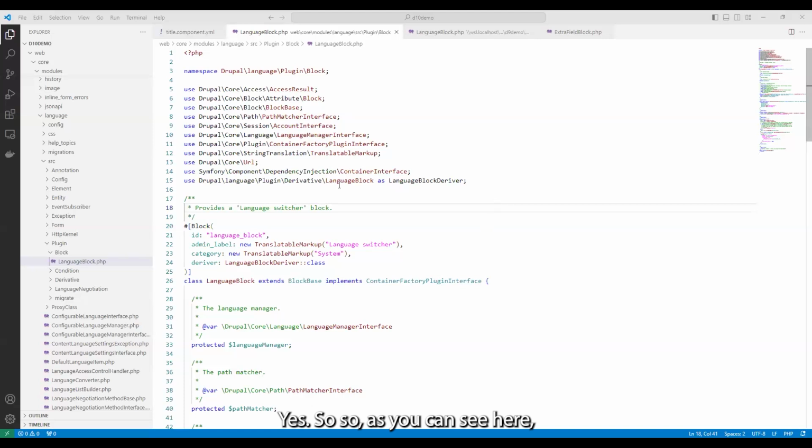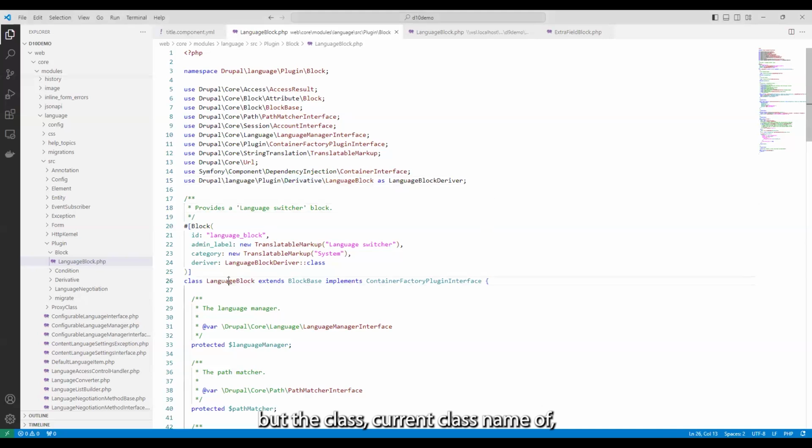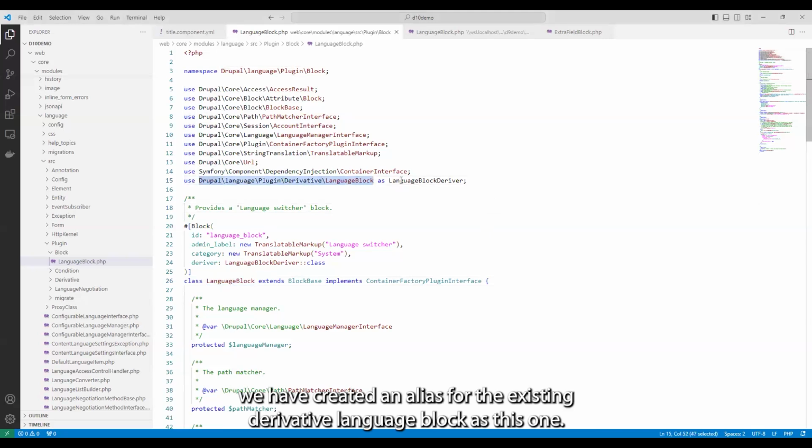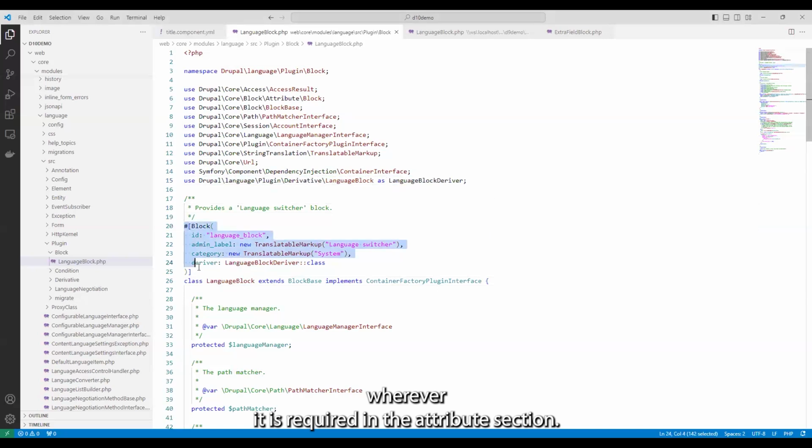As you can see here, we have used this language block as a deriver, but the current class name is of the same keyword. So what we have done is, with the use keyword, we have created an alias for the existing derivative language block as this one, and then this alias can be used further wherever it is required in the attribute section.